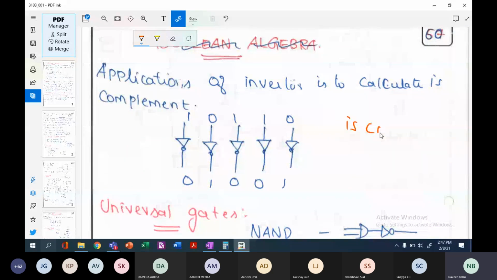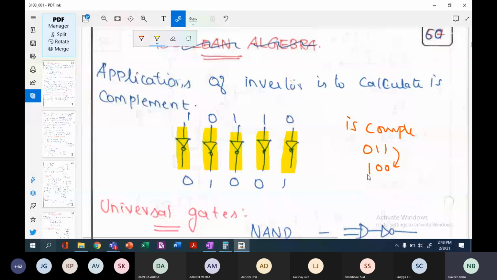If 0, 1, 1 is the actual number and you want to take its one's complement, you complement every bit. In these circumstances, wherever you want to perform one's complement, you can apply these inverter configurations. See, 1 becomes 0, 0 becomes 1, 1 becomes 0, 1 becomes 0 and 0 becomes 1.